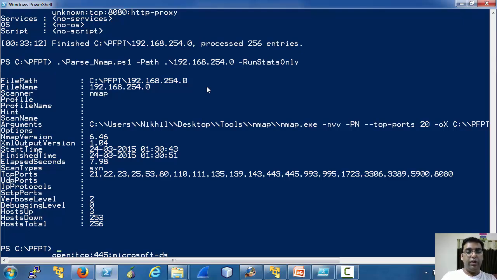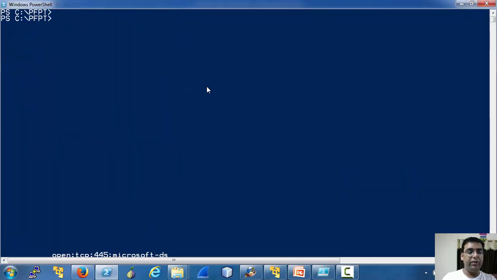Also, if you don't want to use this script and want to do it manually for some reason, it could be done this way. Let's call a variable Nmap and use this.